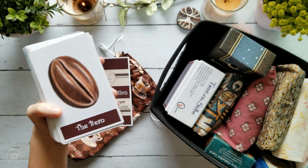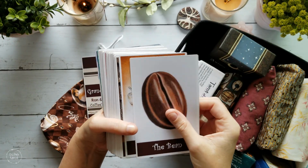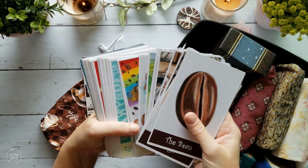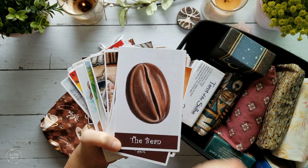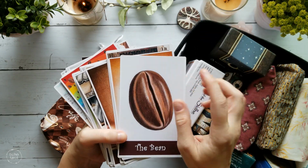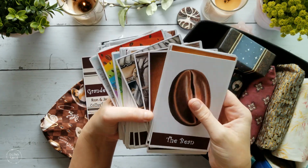So the next deck, it's not really a mod so much. This is the Coffee Tarot deck. And I got the Grande edition, and I didn't realize that I did buy the Grande edition. Because the cards are too big. They're too big for me to handle. But the artwork is really, really cute. In this deck, I particularly like the majors. So what I'm thinking of doing is trimming it down as much as I possibly can. I'm going to take off some of the excess. For sure, take off the white border, but I may cut into it even more than that. And I'm going to turn it into a majors only deck.